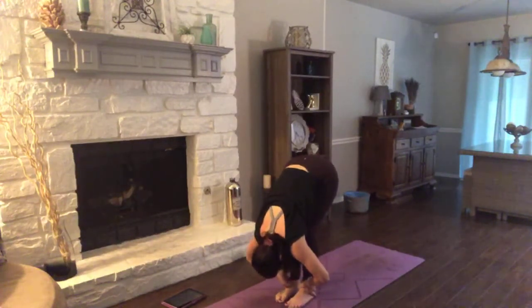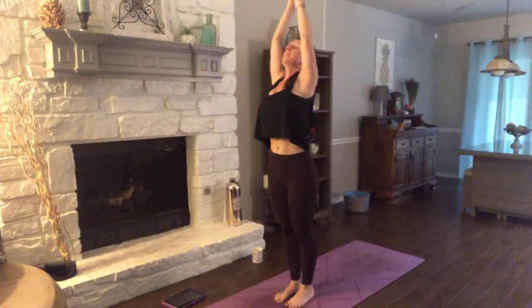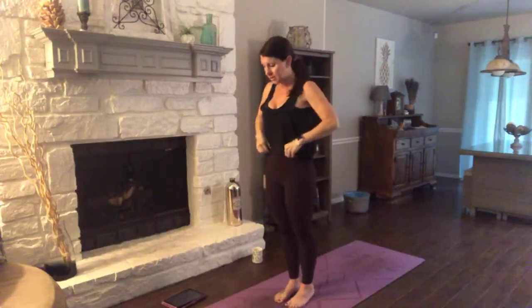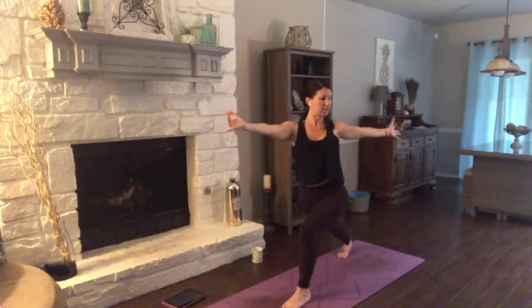Rise all the way up to standing. Big breath. Exhale, hands to heart center. Good, reach those arms up. We're gonna twist left arm forward, right arm back. Step your left leg back for a lunge. Option to drop all the way down onto that left knee.